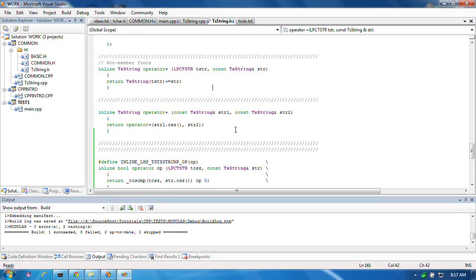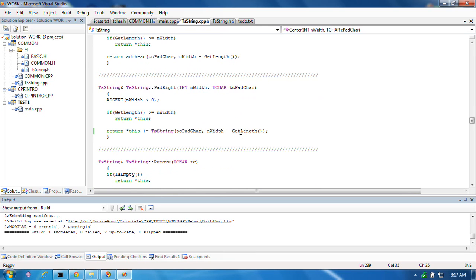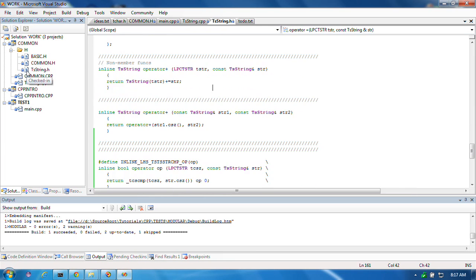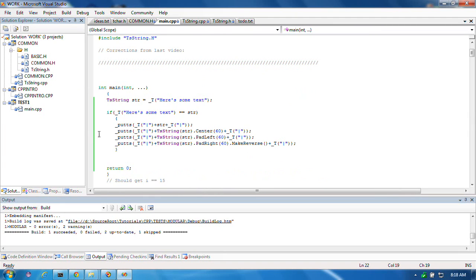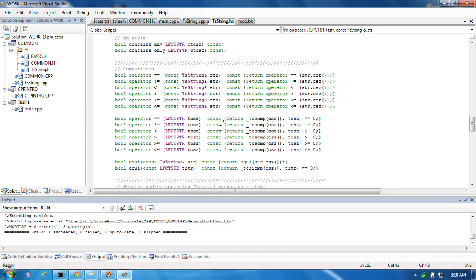The other more serious problem is again going back to our comparisons. I thought I had a complete list here, but it struck me while I was daydreaming or something that there's again something missing in this list, and it has again to do with the left-hand side. We don't have anything to define this type of operation: left-hand bare string, right-hand string object, and so therefore those needed to be defined.